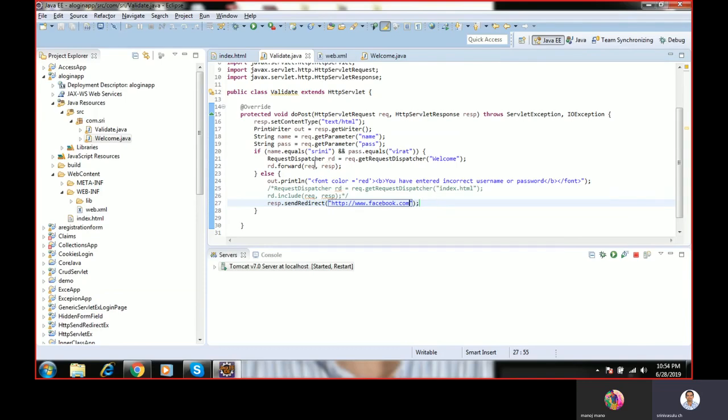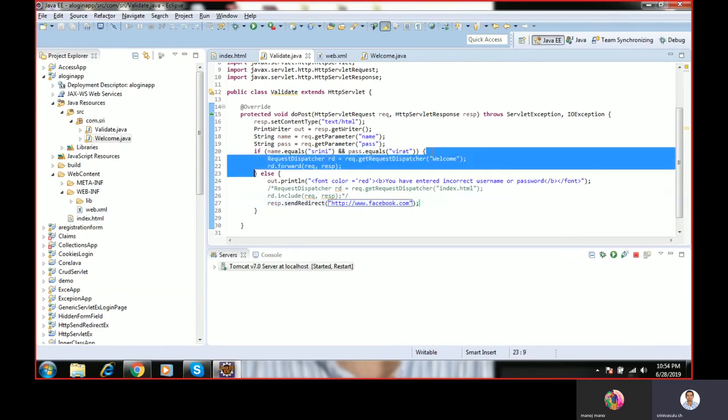So if username and password is not equivalent to Virat and Srini, then it will come to the else block. In the else block, it will display the message in font color that you have entered incorrect username and password, and then it will redirect to another URL, that is the Facebook app.